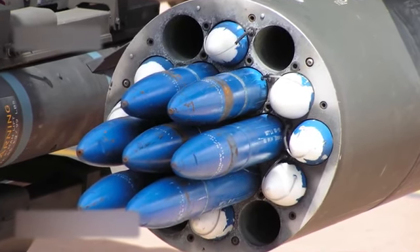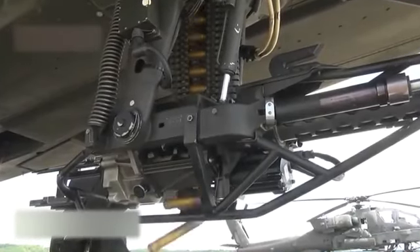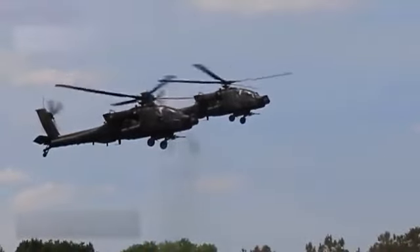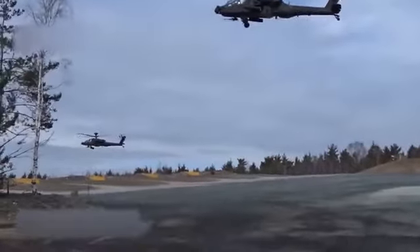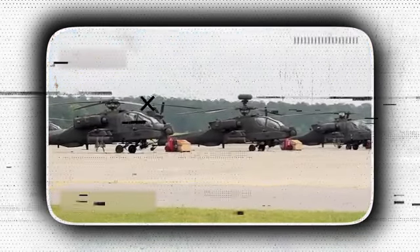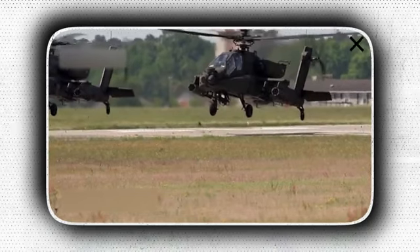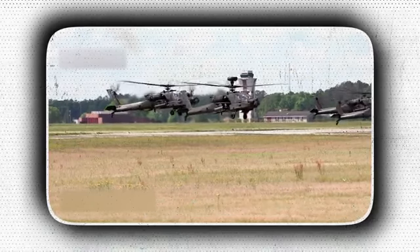The Guardian Apache was authorized in 2012, 15 years after the AH-64D Longbow modification, which installed an APG-78 radar above the rotor, allowing the Apache to identify and fire at ground targets beyond the line of sight. However, without boosting engine power to compensate, the Apache's unloaded weight climbed by 15%, reaching 11,800 pounds. The new AH-64E solves this by incorporating more powerful T700-GE-701D turboshaft engines, a contemporary face-gear transmission system, and new composite rotor blades, which boosts the AH-64E's speed from 140 to 180 miles per hour. According to one field commander, the Guardian Apache can therefore arrive on the battlefield faster and stay overhead for 57% longer.